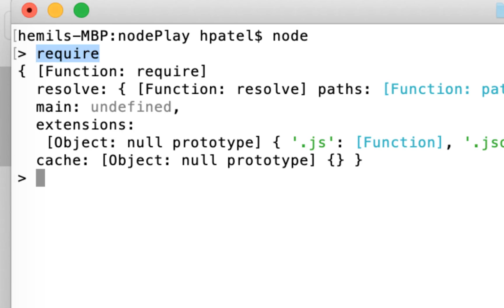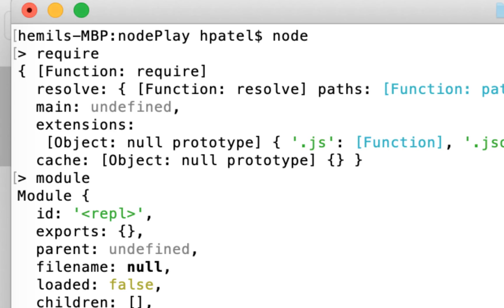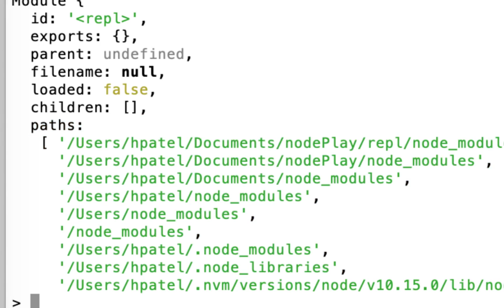But basically, require allows you to import something. And if you remember CommonJS, this is nothing but the CommonJS feature that the Node community has decided to use and make a part of it. Now require allows you to import. If you want to export something, you have to use module. Module has a property called exports. Again, we're going to look at this in much more detail in the next video, but anything that you attach here would allow you to export that module. It has another property called paths. If I am importing something, where to look for it? This is how Node resolves a package. It doesn't really know whether it's internal or external, so it has to resolve by looking through all these folders. So this is what it is.